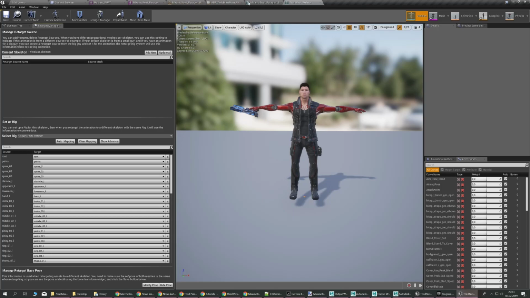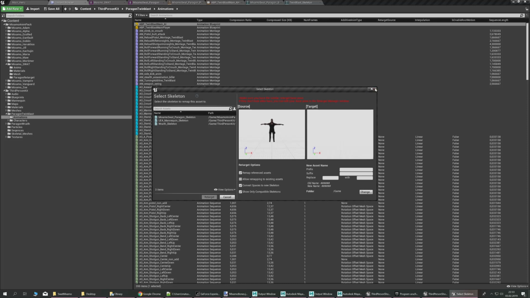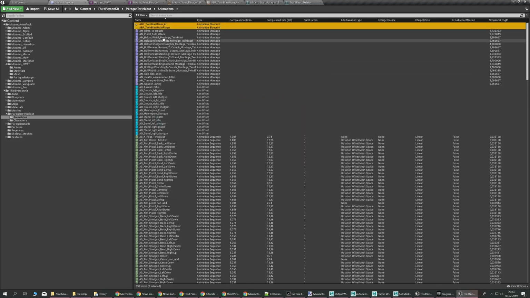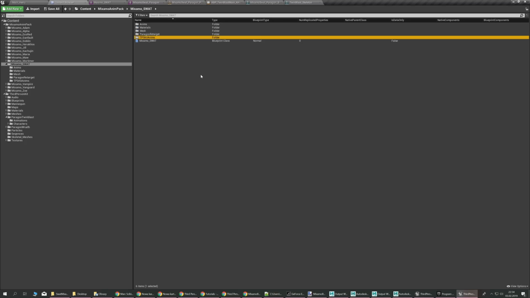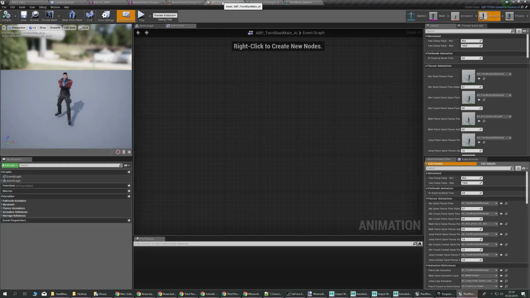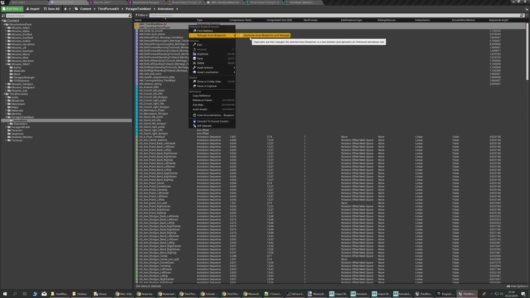Okay, let's go to blueprint. Try to duplicate. Yeah, he's in T-pose. Okay, so let's select ABP Twinblast main AI and player. What I would also do before that is create a new folder in Mixamo SWAT called TPS kit anims. There it is. So that will be where all the anims will be. Okay. And hopefully it will work.